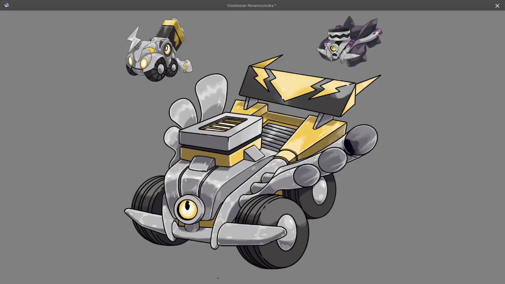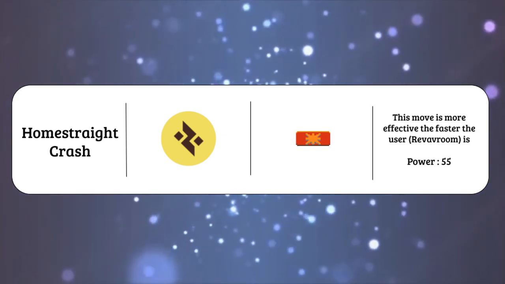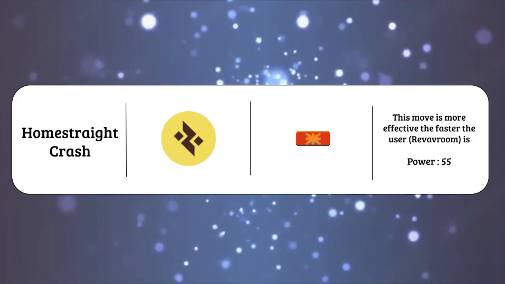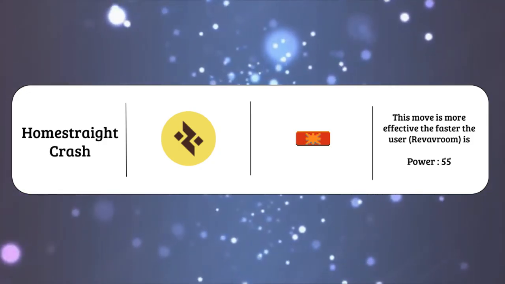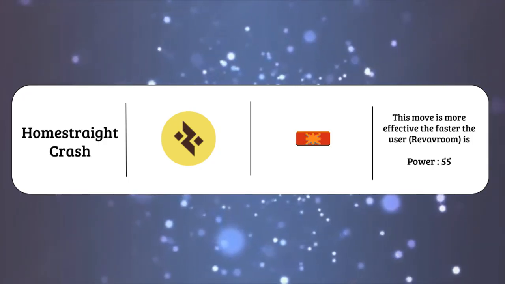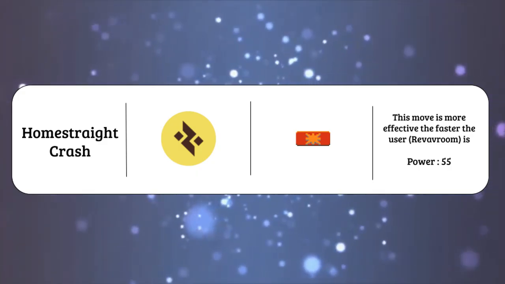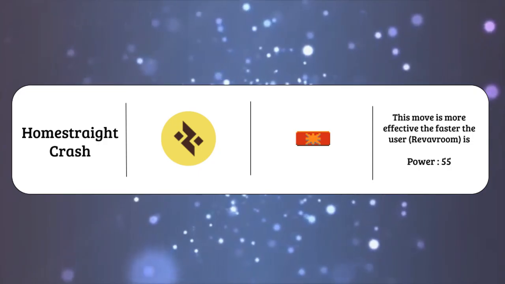Gladeosian Revavroom would have a signature move known as Home Straight Crash. Home straight coming from slang for the final lap of a race. It would be a 55 base power electric type move that would increase in power with the user's speed stat. This would pair with its ability Speed Boost, which would increase the power of this move every turn.